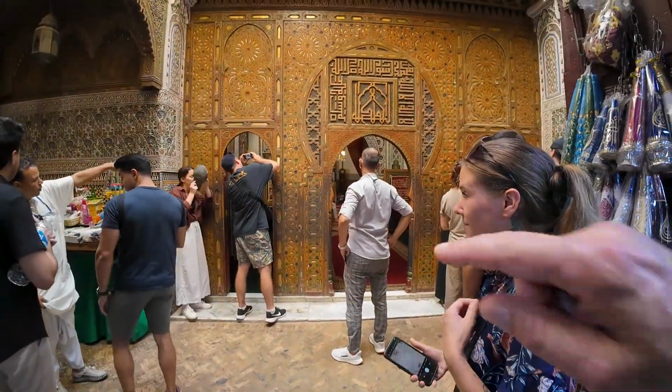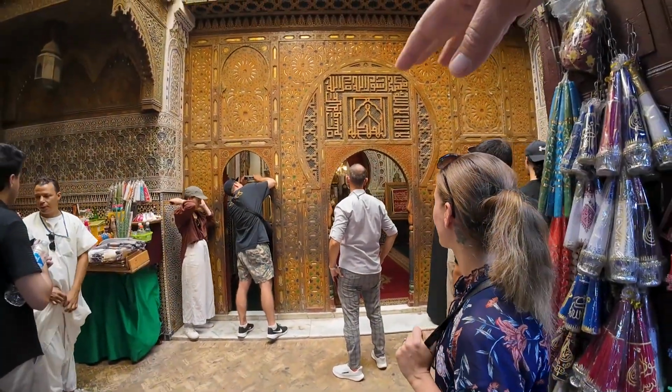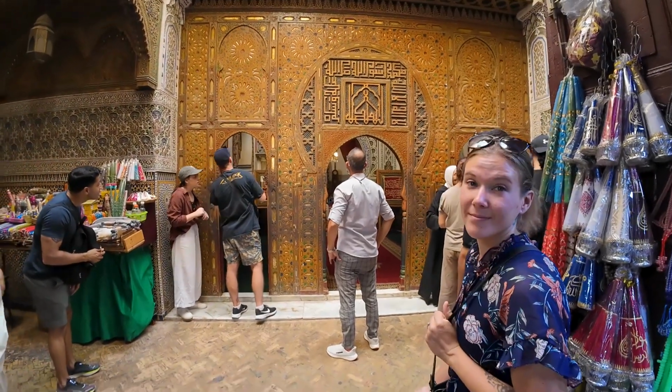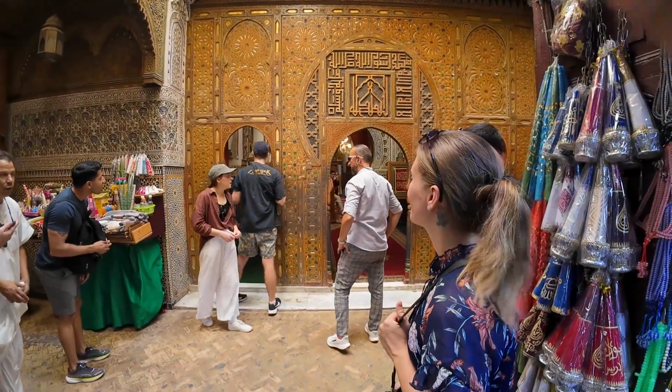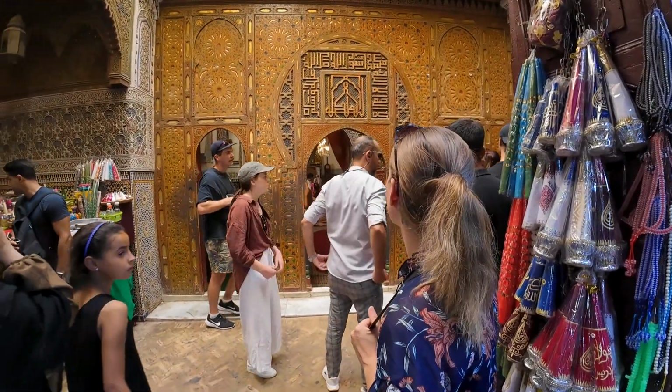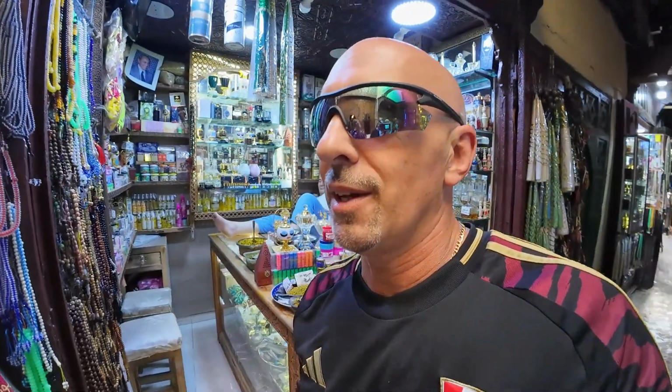So this is the door to the mosque, and inside is where the founder of the city's mausoleum is. And on the other side, there's a door where you can donate money. You slide it through the notch and put your hand over it, and you make a wish and it comes through. So families would come here, like if the woman couldn't get pregnant, and apparently it'll perform impossible mission miracles, things that they couldn't get done in any other way.